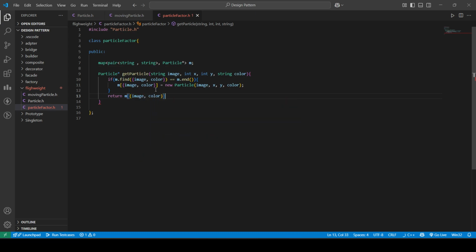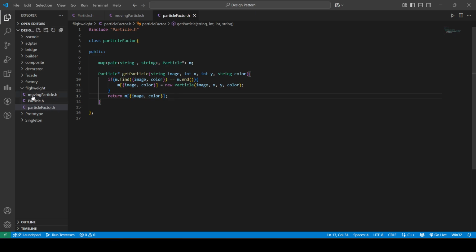And that's good. So this is my implementation. It's basically first checking whether I have initialized that object or not. Suppose bullet. Every time for every player, I'm not going to initialize the bullet again. I'm not going to provide the space for each bullet. The bullet will be the same and it will have the same space. It's just that the coordinates will be different, speed will be different, but otherwise it will not be different. So I'm not going to initialize the bullet for each particle. If it has been initialized, I'll return from the map itself the bullet which has been initialized earlier. Otherwise, I'm not. So the main logic has been defined.